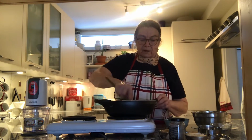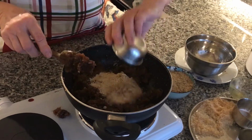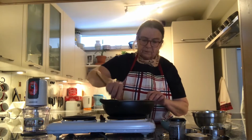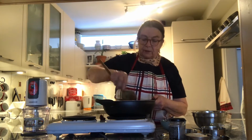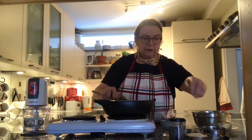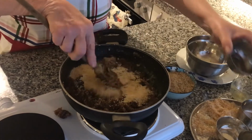It's beginning to smell absolutely gorgeous. Now just put these in one after the other. Roasted and ground almonds. Like I said, the preparation takes some time. You have to roast them and then grind them. But if you're baking, you take time with that too. And now they have the roasted cashews.